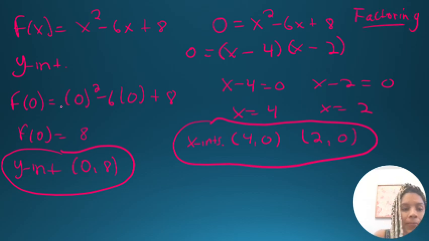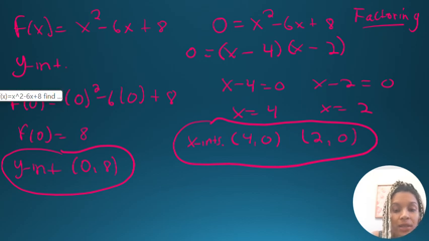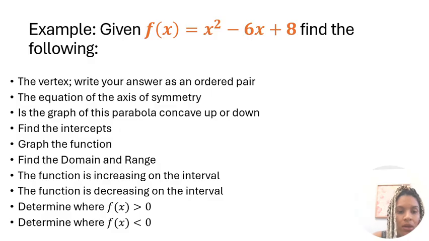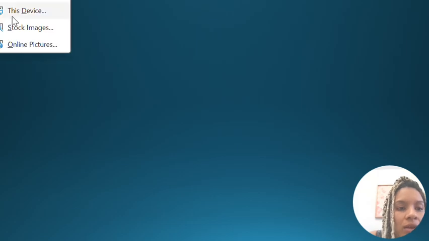Okay. So now let's go back to what is the next question. Graph the function. So now we're going to go ahead and graph this. And I didn't get myself a coordinate plane, but we're going to do that. I think I might be able to just go ahead and add a small coordinate plane if I have.